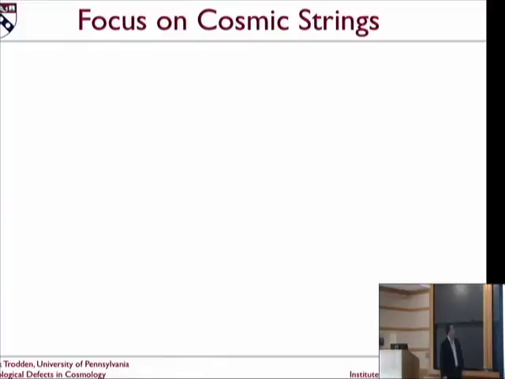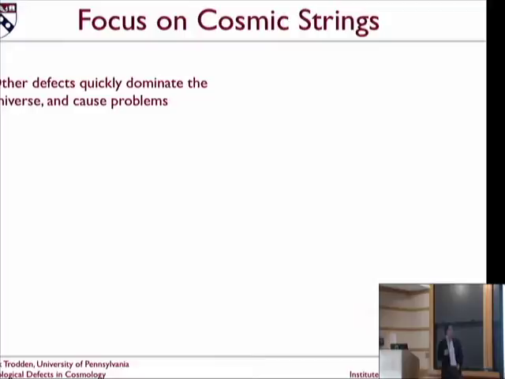Now, for the rest of the talk, essentially, I'm going to focus on cosmic strings. And the reason is that other defects, if you imagine forming a lot of domain walls or a lot of monopoles, will dominate the expansion history of the universe almost immediately. They're very heavy. They contribute a large amount to the averaged energy momentum over a Hubble size in the universe. And they very quickly will dominate the universe. For monopoles, this is what's meant by the monopole problem, as I mentioned earlier. For domain walls, the problem is even worse because they're extended and have a much bigger effect on the universe. So I'm not going to discuss those for the rest of the talk, although there are ways in which they can play a useful role in the universe.